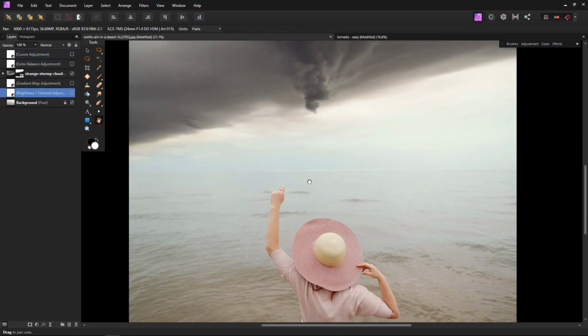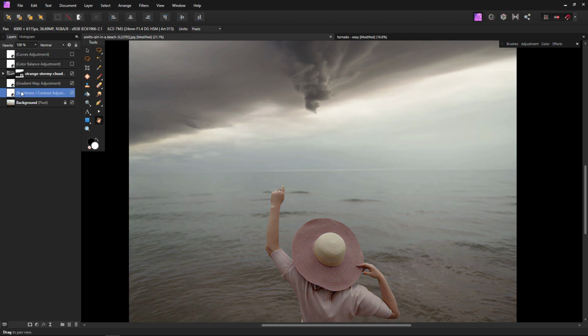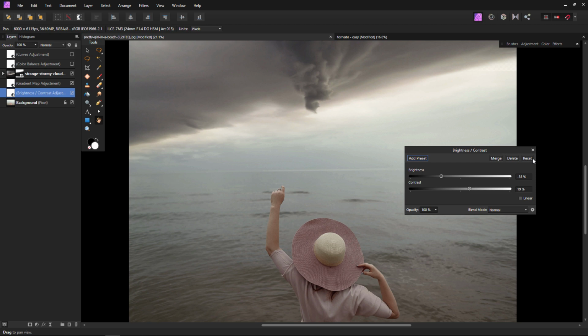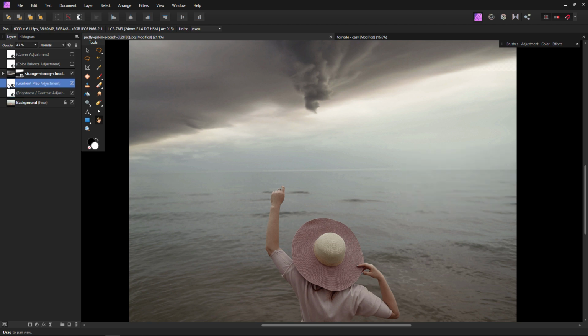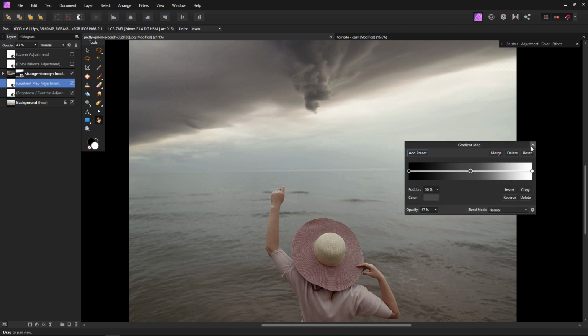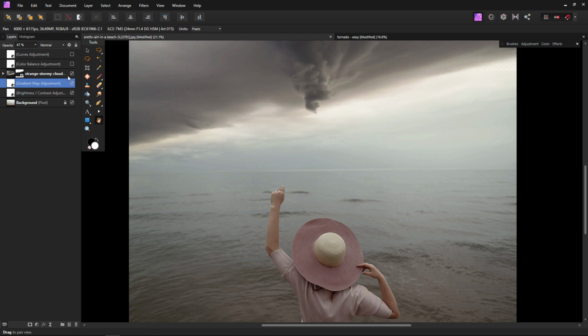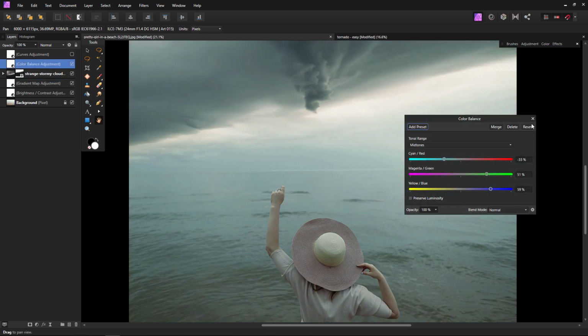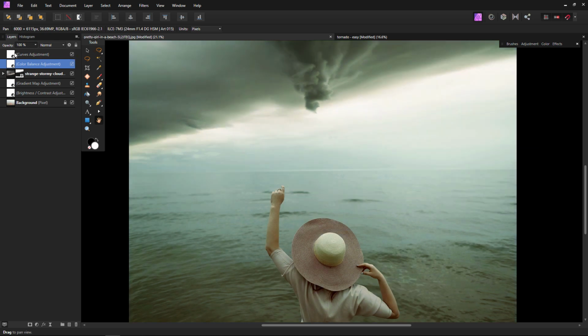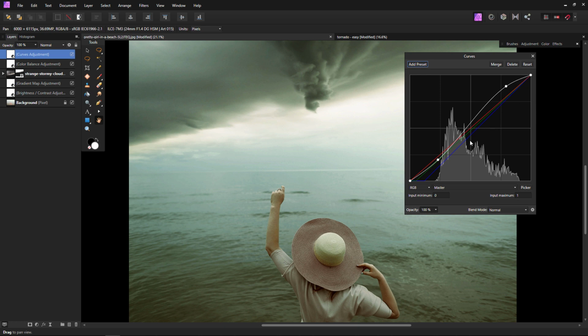But we are going to finish off blending the two images by adjusting the color, brightness, and contrast of both the clouds and the original image if needed. Here, I darkened and upped the contrast of both the base image and clouds, while also desaturating the base image using a black and white gradient map. And committed to the storm of the century vibe by adding in both green and blue hues to the image with a color balance and an S-curve curves layer.